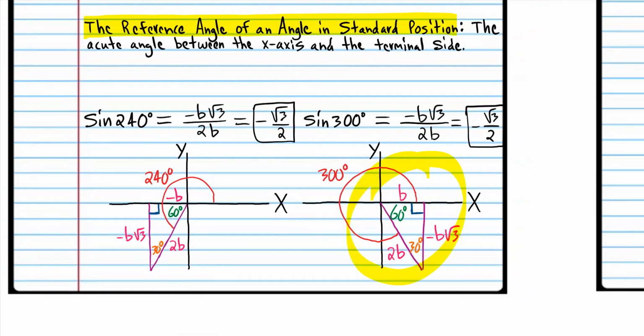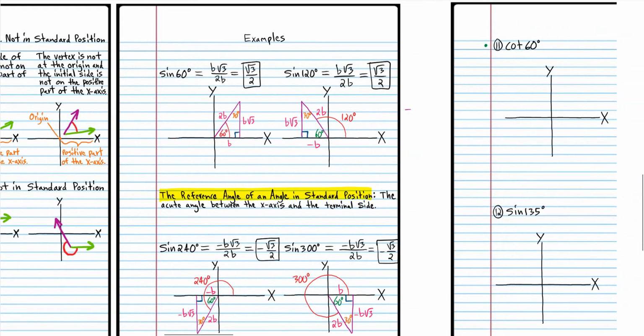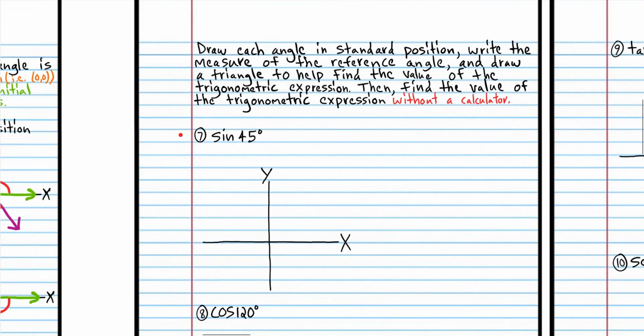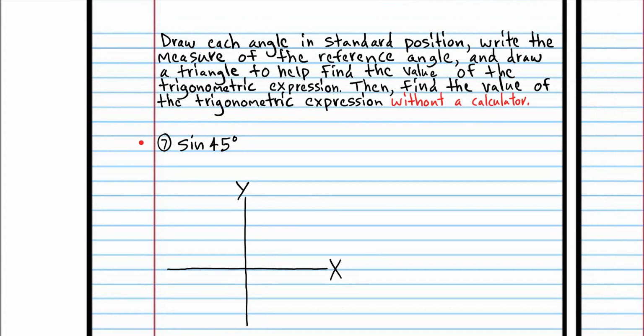And over here we have the same thing. Same reference angle, but the opposite side is negative, because it's below the x-axis. The adjacent side is positive, but we don't really care about the adjacent side because we're calculating the value of sine. So that's how this works. This should be somewhat familiar to you because we've done many problems like this in my trigonometry course. If you're a little rusty on this, that's okay. We're going to review. So let's do some practice problems.